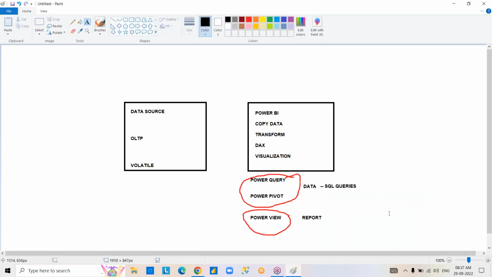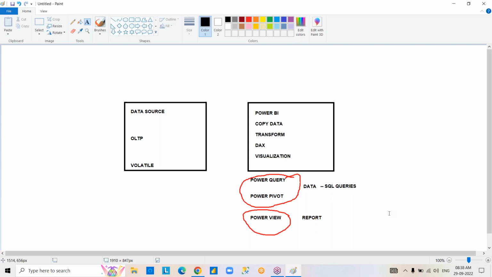SQL queries related scenarios, SQL queries related operations. So that means they are prerequisites.